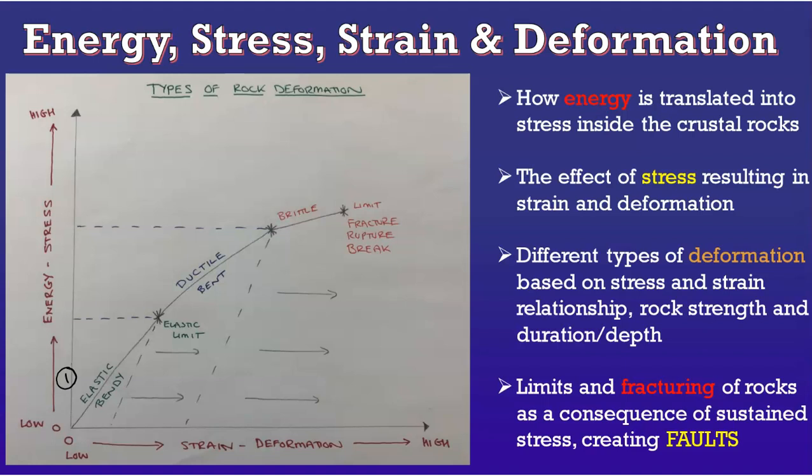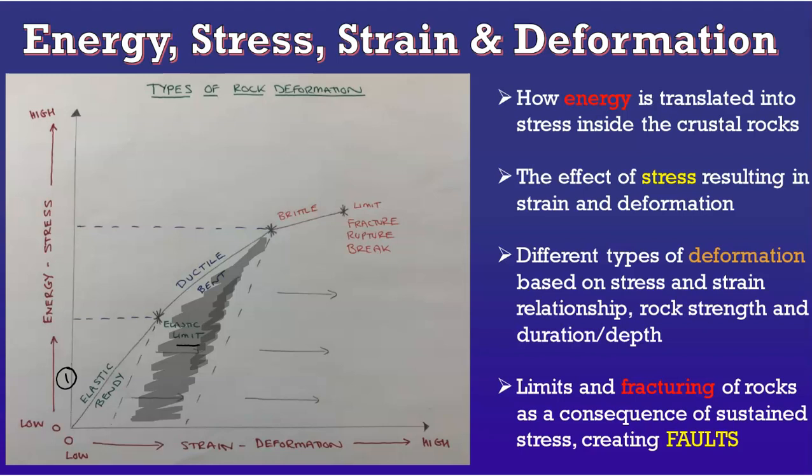Now that happens with small stress, low stress, and low strain. And there's a limit to how far that rock can do this type of deformation before it goes into the next level, the next grade, which is called ductile. That's where the energy and stress is increased so that the rock will be permanently bent. There is permanent strain. So this area right here, going from the elastic limit to this limit up here, is where you have permanent strain, or where the rock is now permanently bent and deformed. It doesn't go back to its original shape.